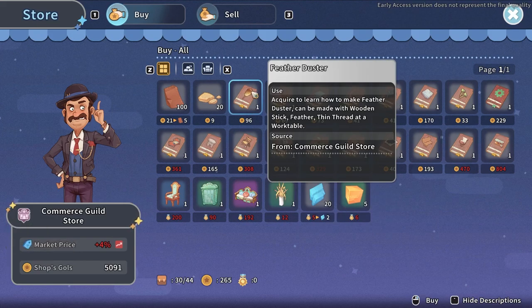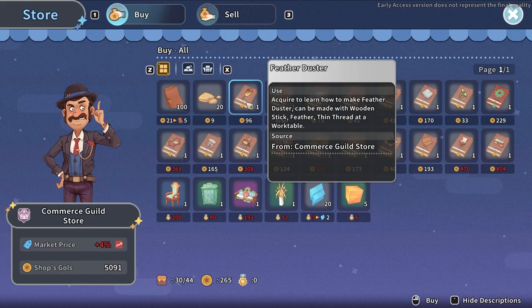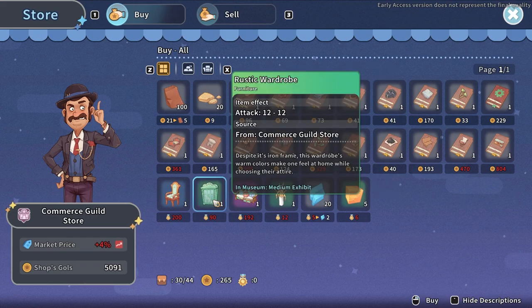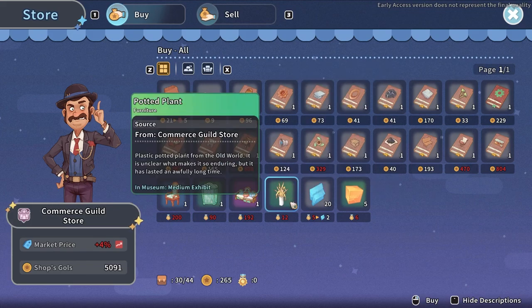Acquired to learn how to make feather duster. Can be made with wooden stick, feather, thin thread at work table. So all of your equipment gets a bunch of dust on it, and if you don't keep it cleaned off every once in a while, it doesn't work as well. Your numbers actually go down. Look at this stuff. So this item effect will actually increase your attack by 12. This one will give you 124 extra HP, so it's pretty interesting.